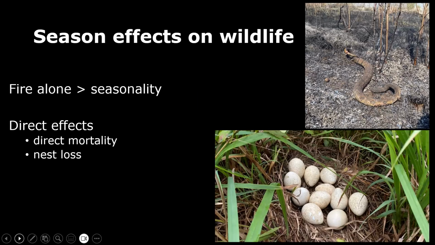There are some direct effects that we might be concerned with, and I think especially when we talk about growing season fire, a lot of folks get up in arms about both direct mortality for a lot of reptiles and reptile species. That can be a concern, as well as nest loss for ground nesting birds like turkeys. Now, both of these overlap pretty well, and that early growing season burn, unfortunately, kind of lines up with when turkey nests are on the ground and a lot of animals are coming out of the ground. They're relatively slow moving. The thing I'd mention with this is, there are benefits to those same species with burning during that period of time.